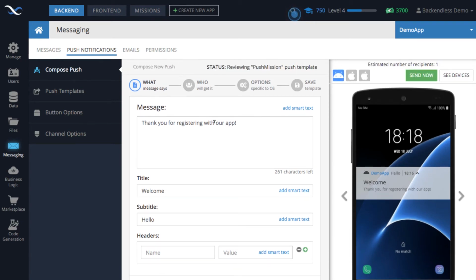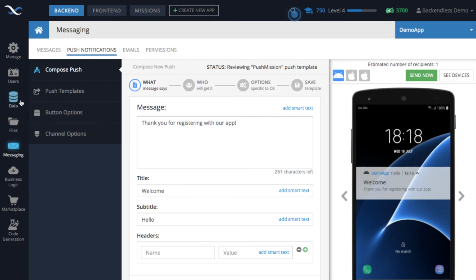So as you can see in the message, it says, "Thank you for registering with our app." How cool would it be to greet that user by name? So every single user that gets this push notification is greeted by name, and they will think, wow, this is awesome. Your app knows who they are, and then just creates a personalized push notification. So from the user's engagement perspective with the app, I think it does just magical things.